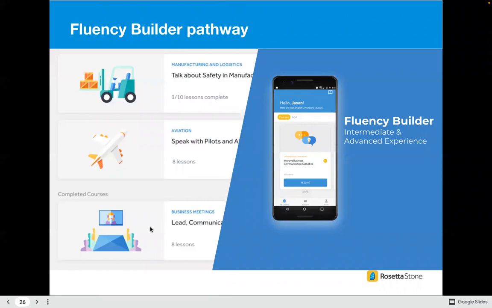If not, we are going to take a 3-minute break. And then we're going to come back at 10:10 and we're going to dive right into Fluency Builder. And actually, folks, about 70% of your students are using Fluency Builder. So this one is going to be a little bit more relevant for the majority of your learners. Again, whether they're working on English, Spanish, or Portuguese. So again, we'll come back at 10:10 and keep on going.